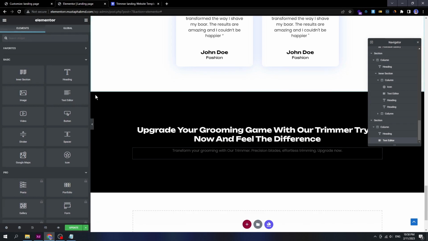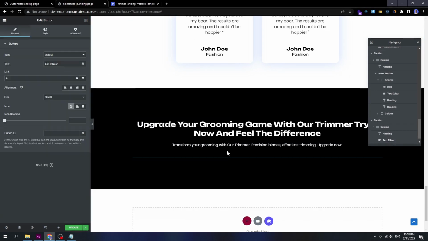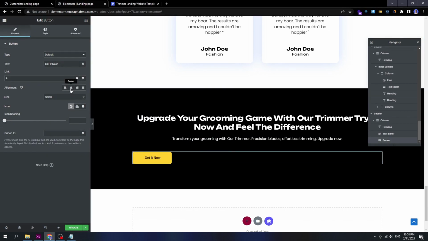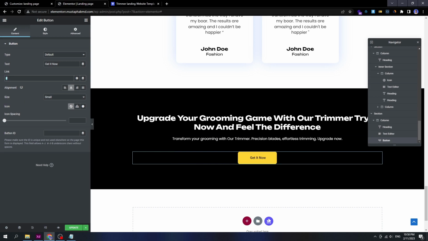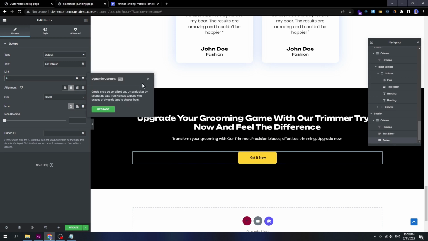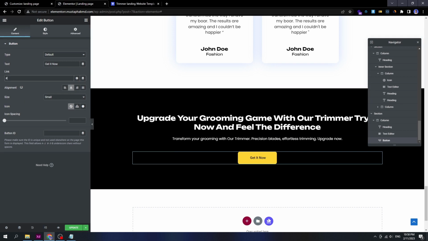And then let's drag the button. Let's center it. You can actually link any action that you want or dynamic. Now we need Elementor Pro. You can actually link it to your shop or the product page.